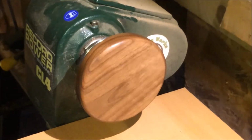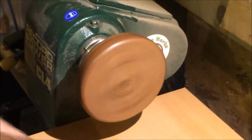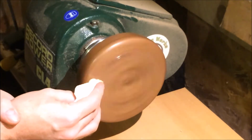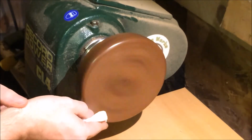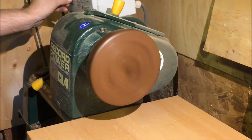So now back to Hampshire Sheen Original. Put a little bit on because you don't need much of this stuff. Something amazing though. So while it's going, quite slowly, I'm just going to cover on. Ready to buff it off. Nice and fast, about 1,000.